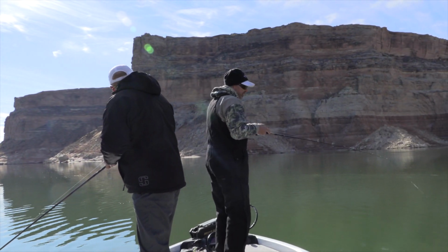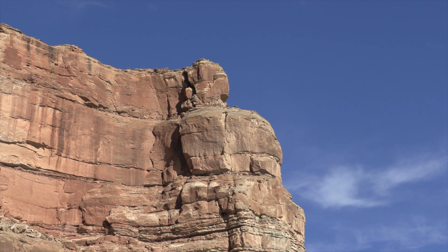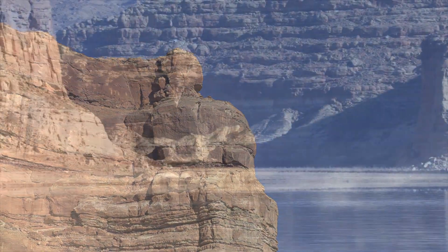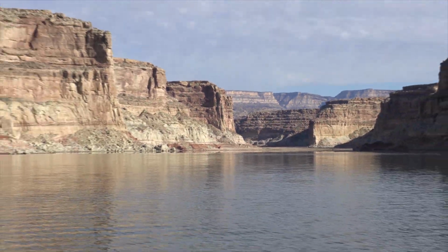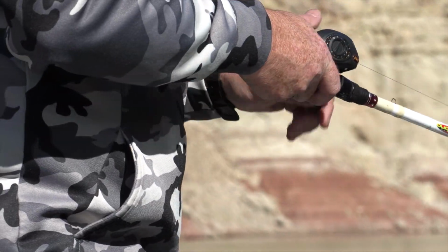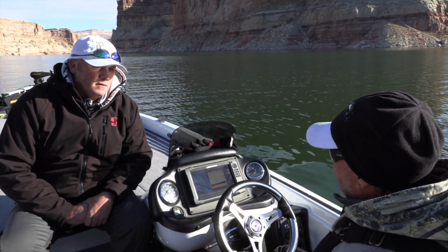A lot of people control some deep diving crankbaits, big Wally Divers, or some DD22s and things like that. And when you hook them up while you're trolling, have the spoons ready, because you can really load the boat when you get on that spoon bite. All right, so what are we going to try first today? We're going to try the spoons.